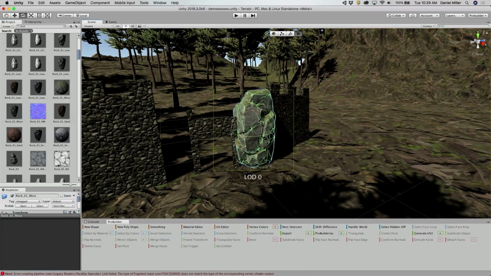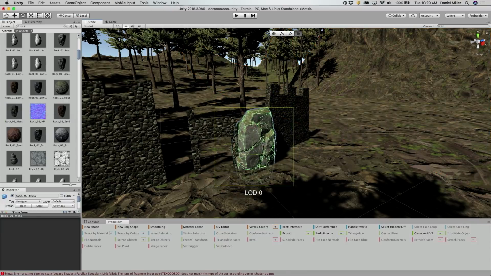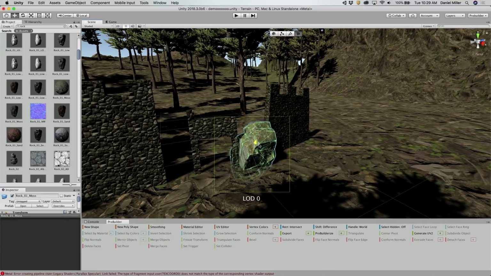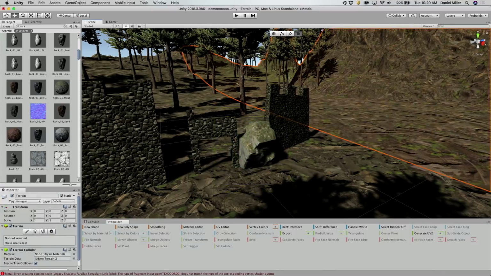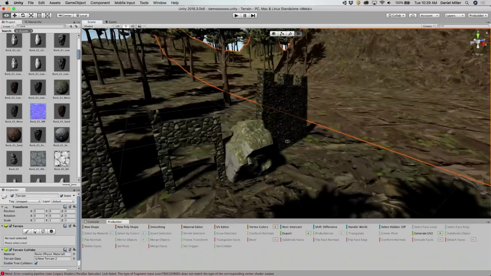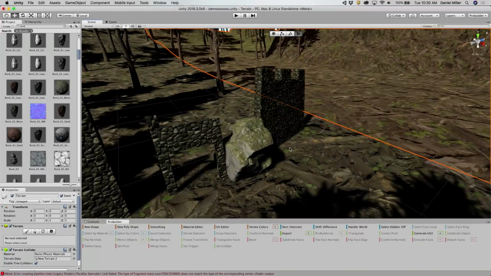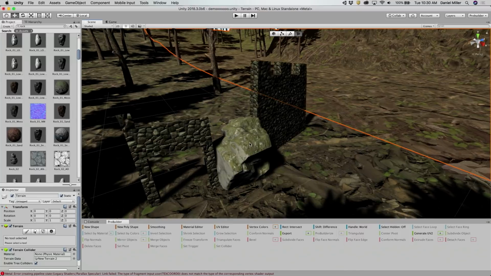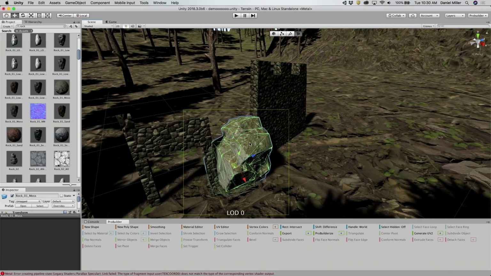Now, what's really nice is that you can of course lay out your objects and adjust them, but let's say that I wanted to tweak this rock a little bit further. In the past, you'd have to either export it out, go back into a DCC program like Maya or Blender. But now, what you can actually do is take a mesh or an object within Unity and do what we call ProBuilderize.